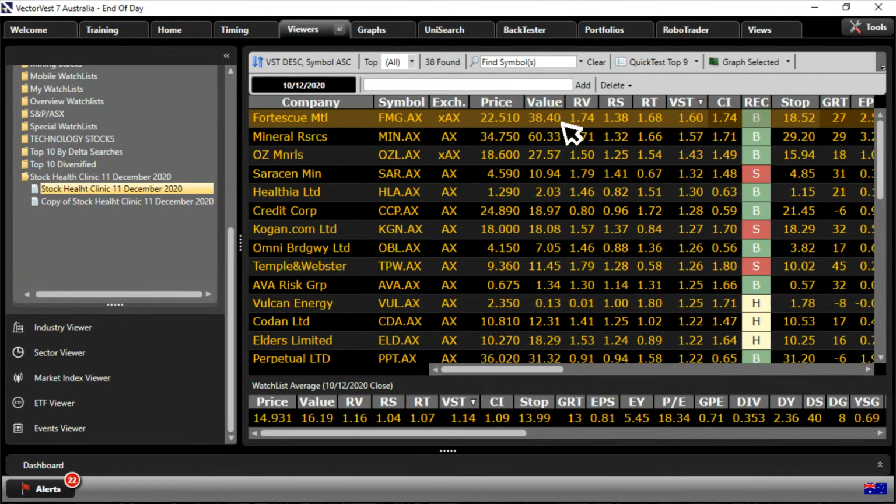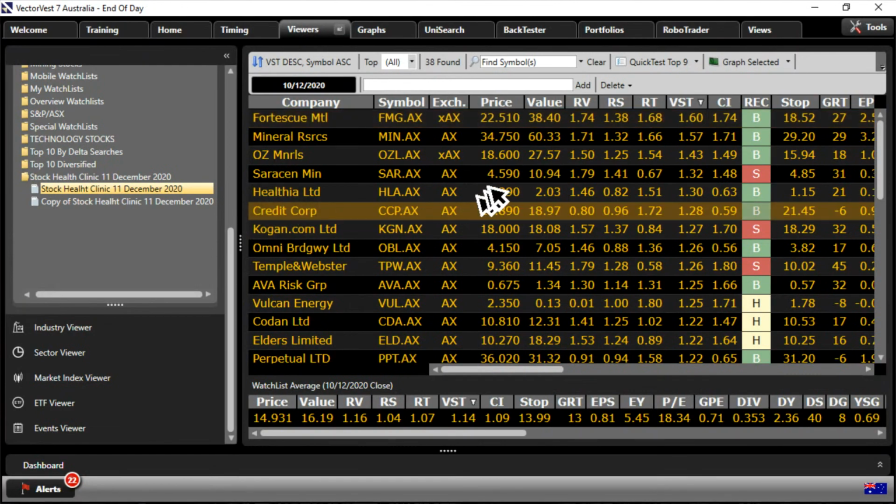So often new investors say, well, I'm not too sure because I've got an overvalued stock and I'm concerned, like Credit Corp, right? It's got a price of 24 and it's got a value of 18. So does that mean I need to sell it? And why has it got a buy rating? I don't understand. It's overvalued. Don't you advocate undervalued stocks? And it's got a buy rating.